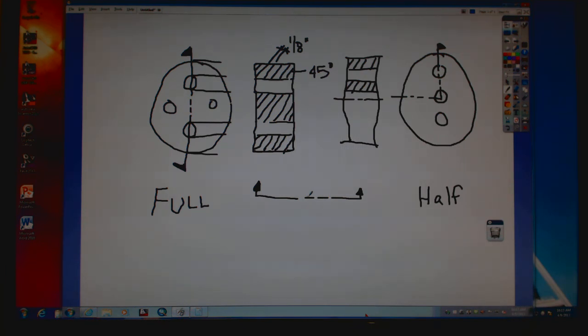Alright, now listen. I'm not going to tell you how these should be placed. From the lecture, you have to figure out how it needs to be placed on your sheet. I'm talking about top view, section view. Where does the section view go? You have to figure that part out. Alright? Any questions?